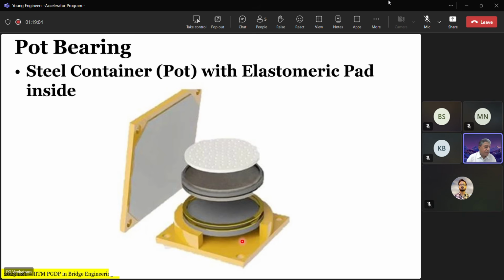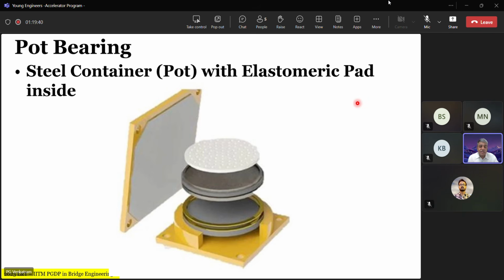I will show you some other day very poorly installed bearing photographs. I have a lot of them. On another day, when we talk about ill-placed bearings, I will show you that. But for the time being, what it means is if this elastomeric disc settles, then depending upon the extent of the absence of grout, there's a possibility that this piston might come and touch the pot edge. And if it touches the pot edge, then what happens? Rotational capacity is gone, correct?